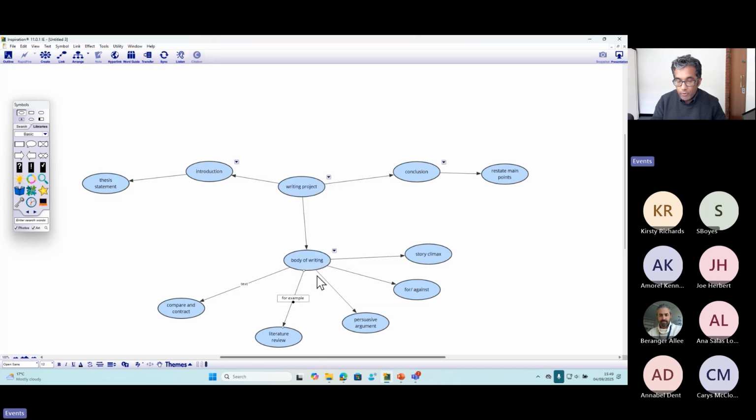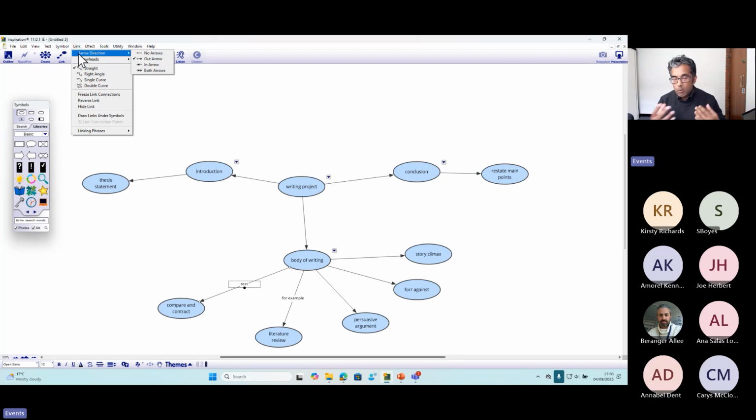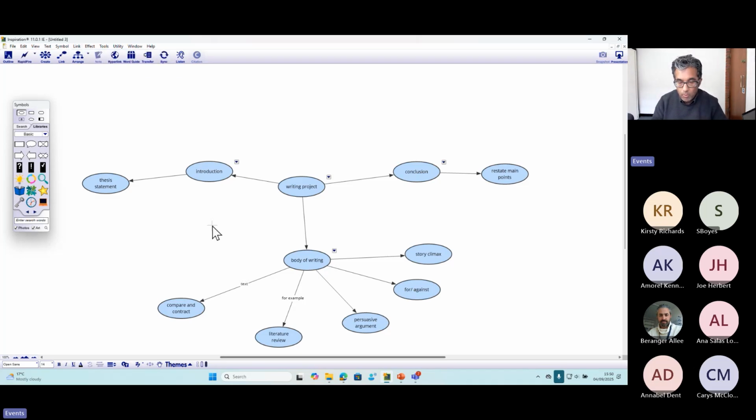So I'm just going to click for example. So these are explaining why one idea is connected to another. Also with these links, you can do things like change the directions, for example. So you can quite precisely show the relationships between different ideas in which direction that they're going in, for example.